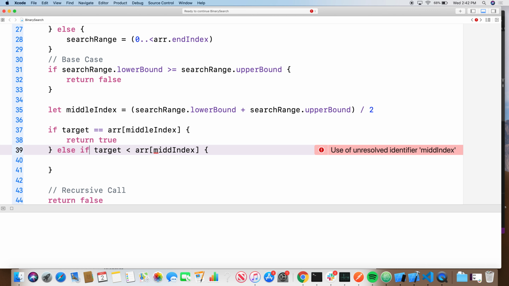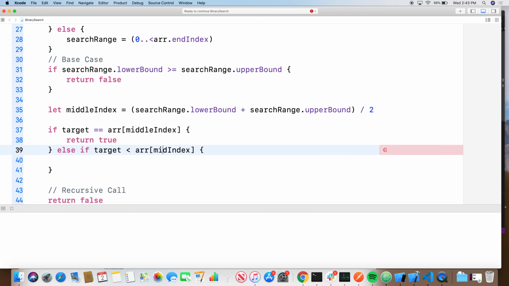We're ending up in this case here where the target's 2, and the thing we're looking at was 8. So we need to check out this array. So we need to build a new range that goes from the beginning of our range, because we don't know what the lower bound is yet, up to, but not including, the thing that we just looked at. And we need to run this same function again on that range.